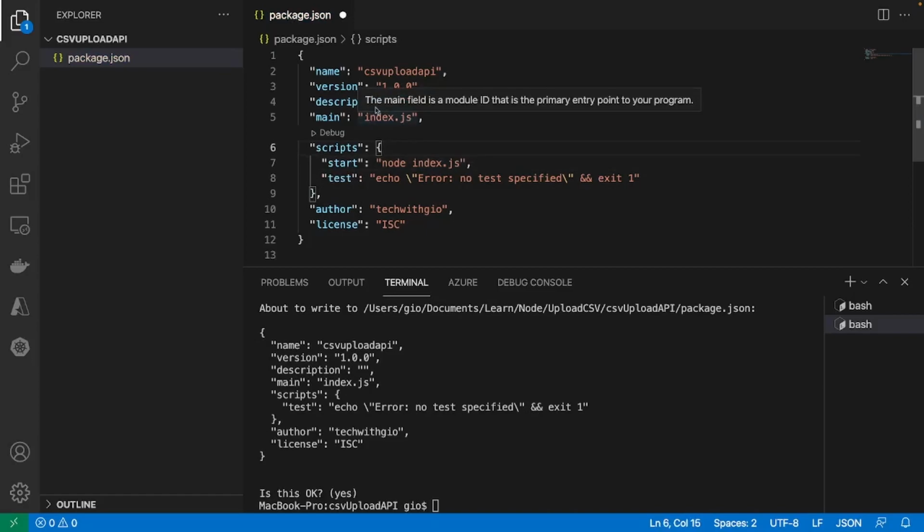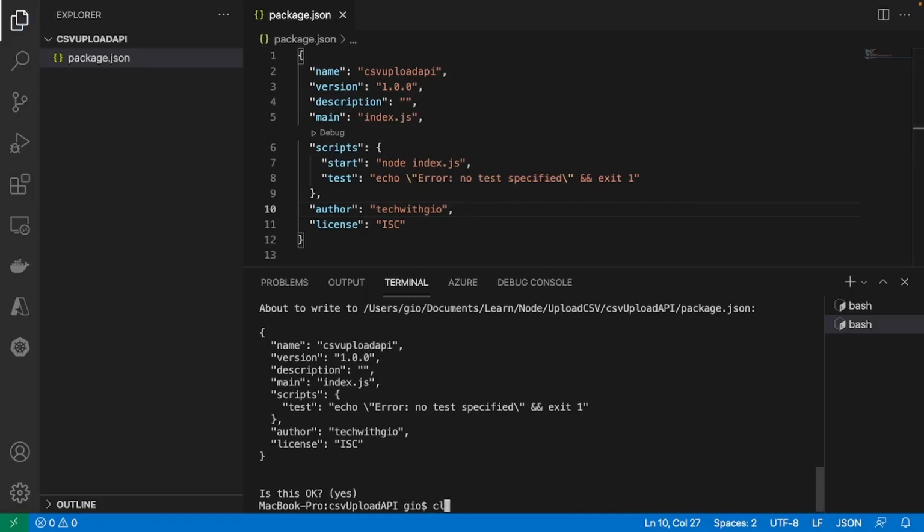So as you can see, there's information regarding our application. It took the name, the version, there's no description, but you could go in and write one if you want. It defined that the main is going to be index.js, and we can have scripts that run specific commands based on the name that we give it. So if we do npm run test, it's going to run this piece, right? But there is no test, so it's going to say that error, there is no test specified. But for start, if I do npm run start, then it's going to run this command of node index.js, which is going to be used to start the application. So yeah, that's pretty much all we need for that end.